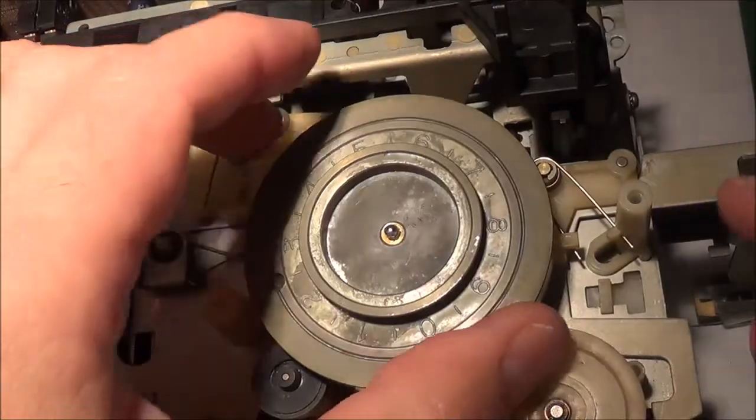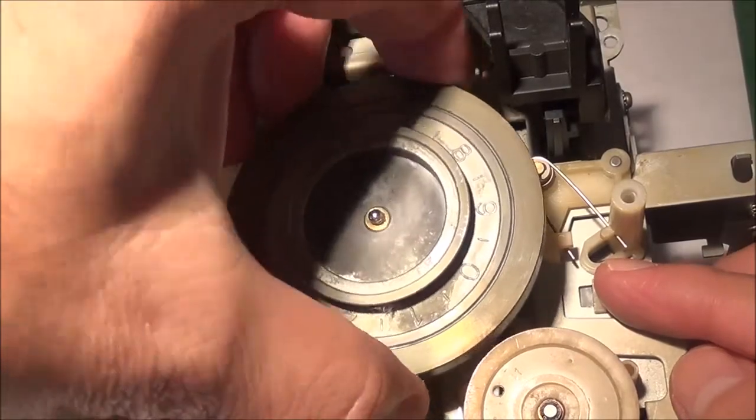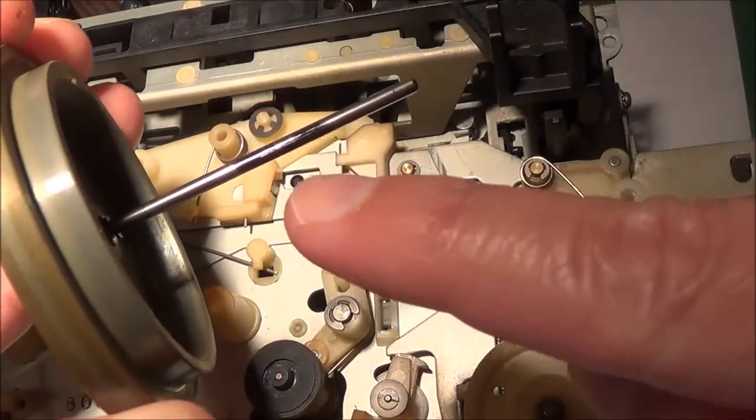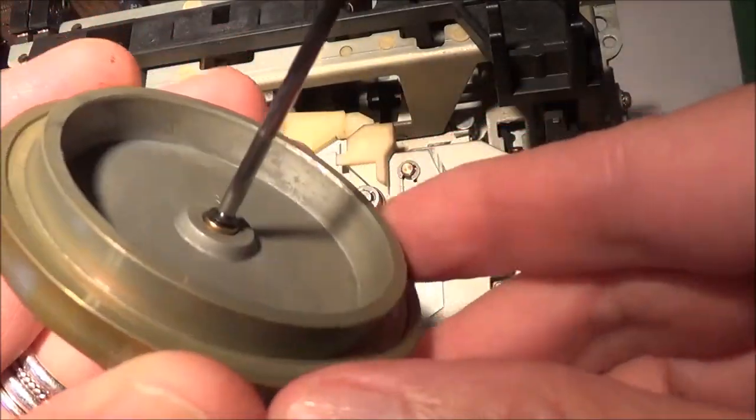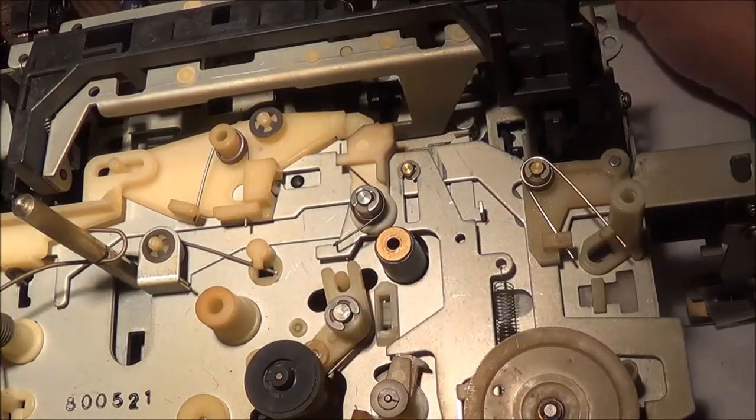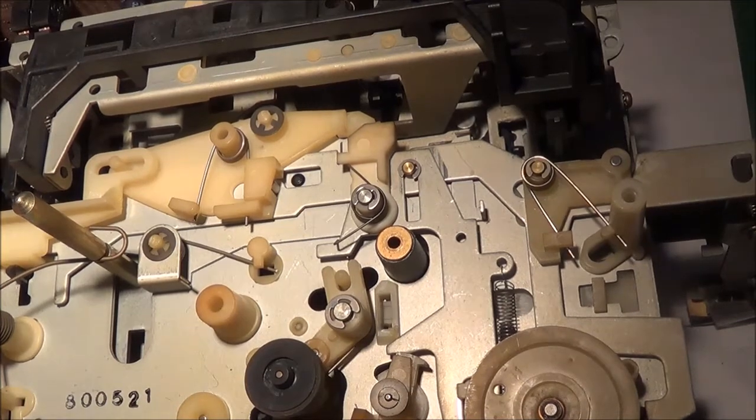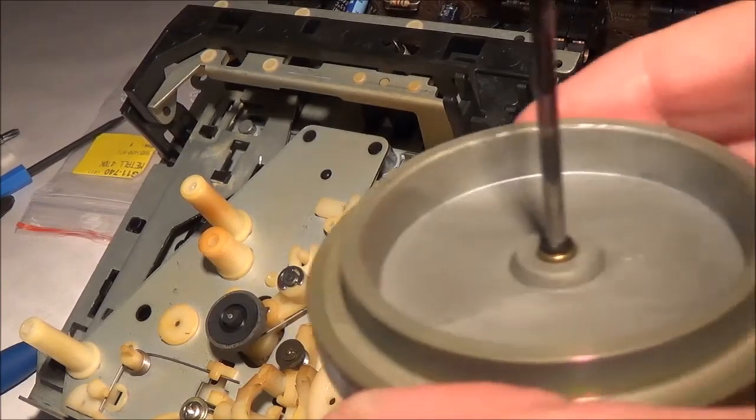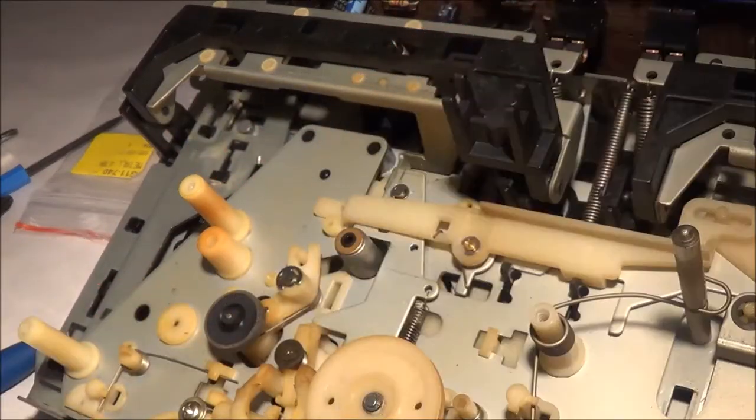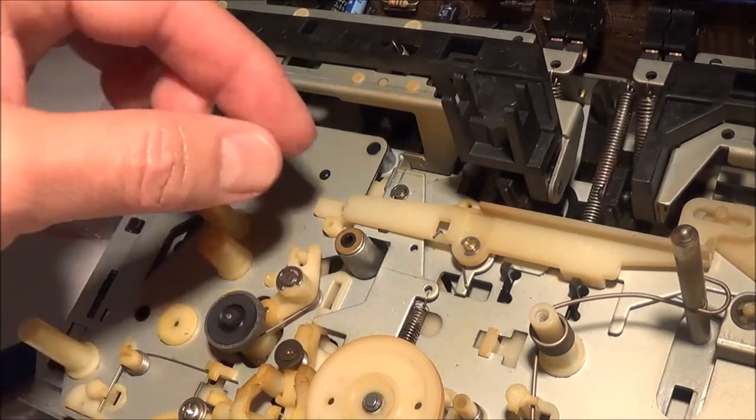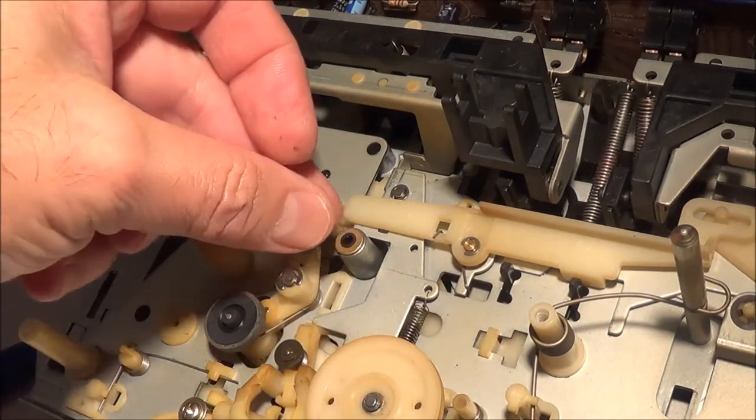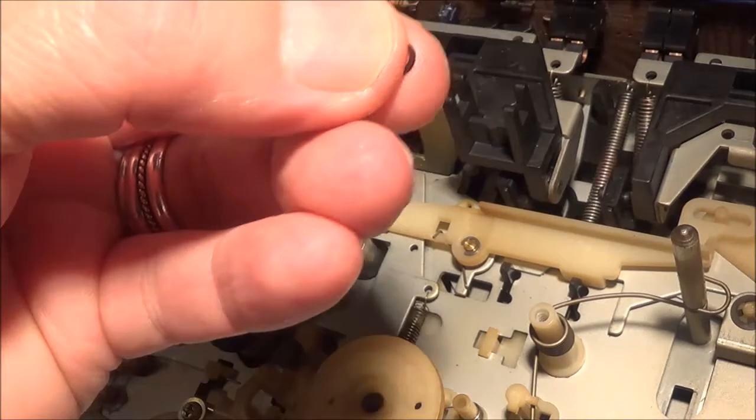And of course the actual flywheel should pull off really easily. And there it goes, and you can see the gunk right there because of that disintegrated pulley. And now I have to just pull off the other flywheel. Now there's actually another little washer down here once you pull it off. Got to make sure you don't lose these washers.